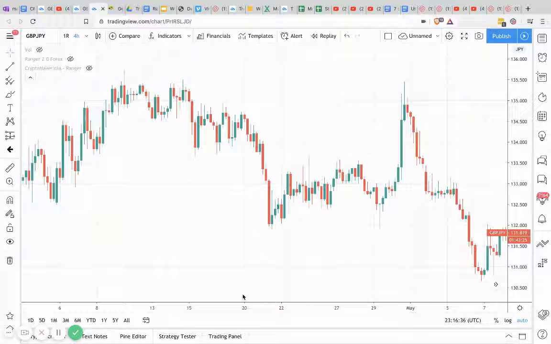And today we're going to be talking about the Ranger. Now this is actually probably the most complicated indicator that we have to date. So I'm really going to be taking this one slow, explaining everything piece by piece. I'm actually going to break up these videos. There's probably going to be 4 or 5 different videos in this series about this particular indicator.